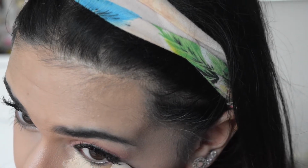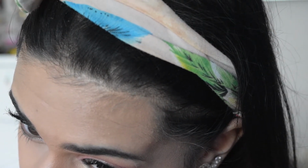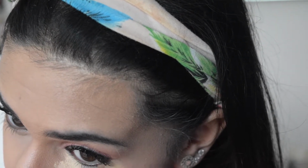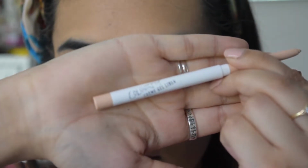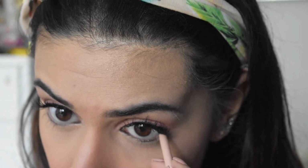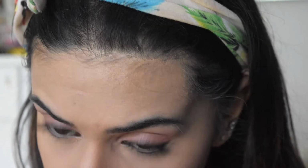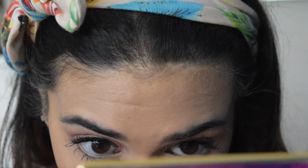Then for powder, I'm using this Makeup Revolution banana powder, which I actually really like. It doesn't make your concealer crease at all and it lasts throughout the day, so it's really good and it's super affordable. Then for my waterline, I'm using my Colourpop eyeliner in the shade Honeydude. It's just a nude liner, and this is just going to really open up the eyes because Kylie's got really big open eyes in the photo.